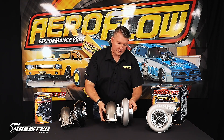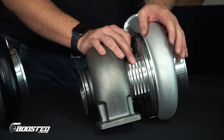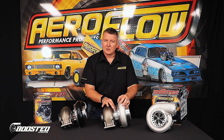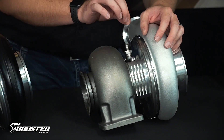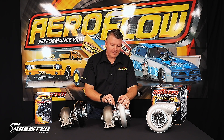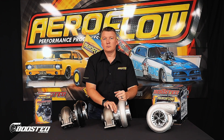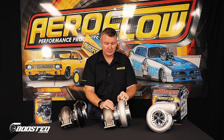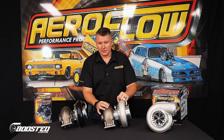Going back to the core on this unit, as you can see, there are no water ports on the side, which you would normally see on most ball-bearing style cores. The design of this billet core runs a much larger volume of oil. All it requires is a dash 6 or dash 4 oil feed, and that will allow a great volume of oil to not only lubricate the bearings but also cool them at the same time. So you don't have to worry about running water lines, extra fittings, or where to feed and return the water. Much more simple, neat, and easier.